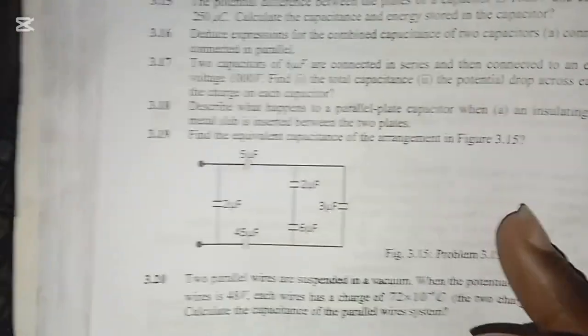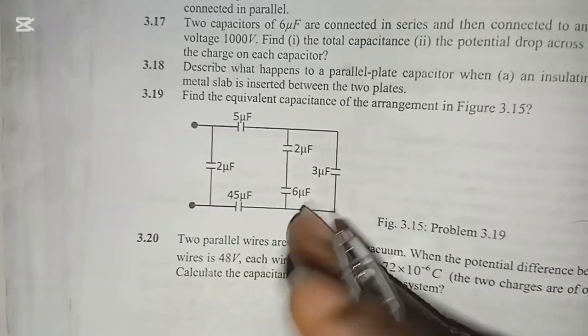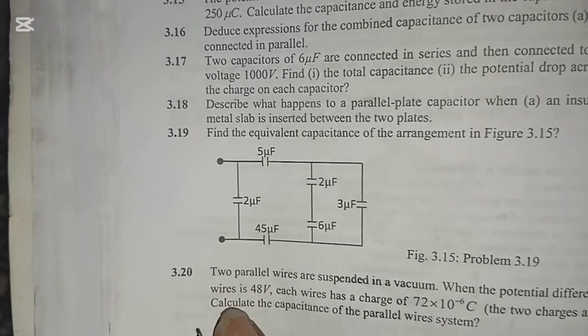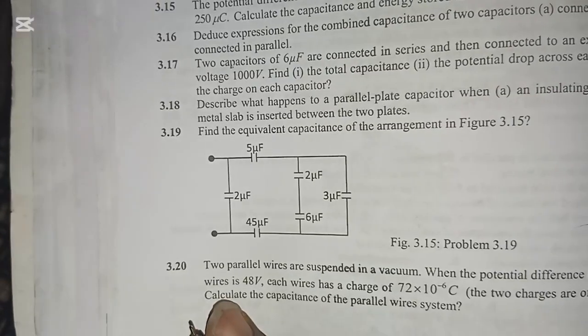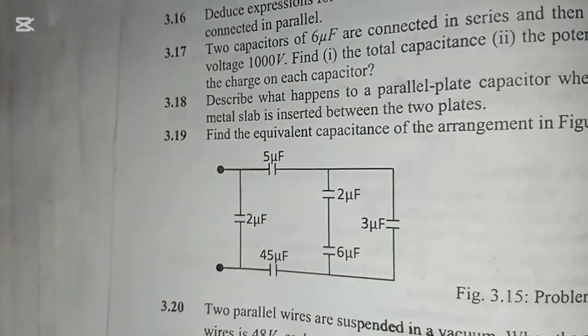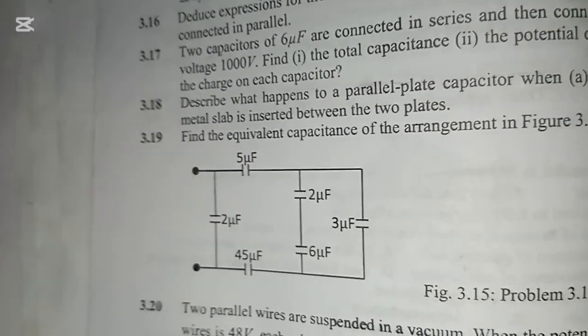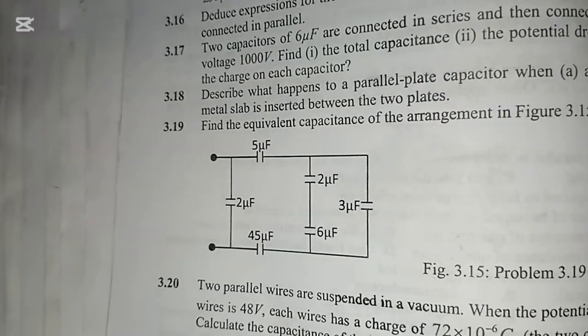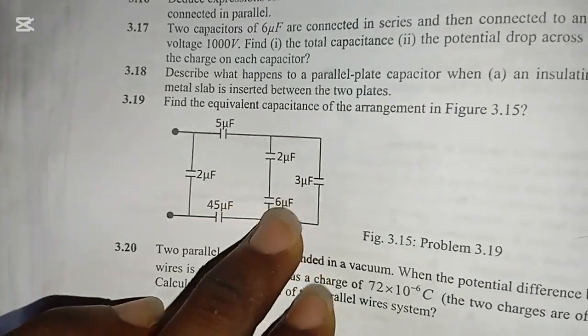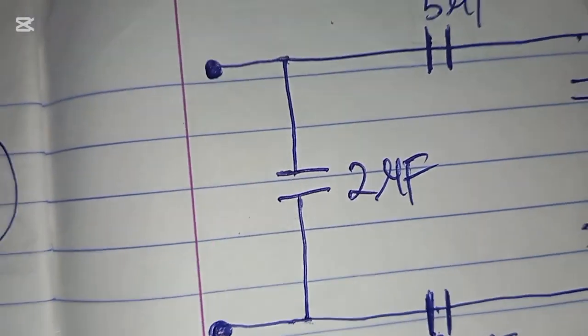Okay, so the problem with this question is that they did not give us the voltage. They just want us to find the equivalent capacitance. But I will still illustrate a situation where they give voltage, so that we are able to solve this kind of question. This type of question is when they combine capacitors in series and parallel. How to go about it is to simply have two things in mind.